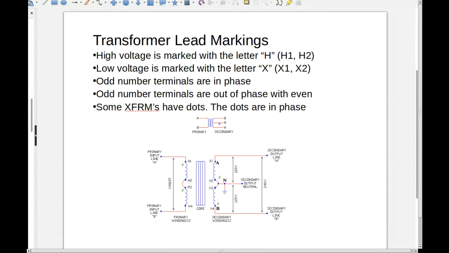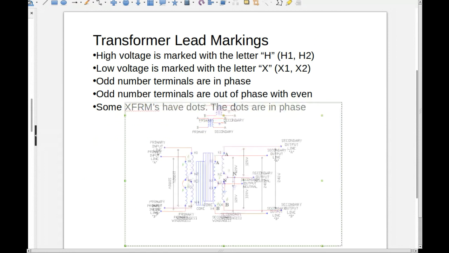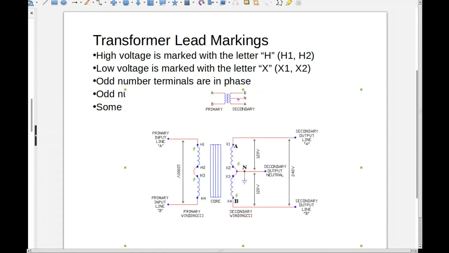All right, so a lot of times they'll have center taps on the transformers. You can see a couple of different drawings of these transformers, showing different connections. If you run through all the windings of this transformer on the secondary side, you're going to get 240 volts.